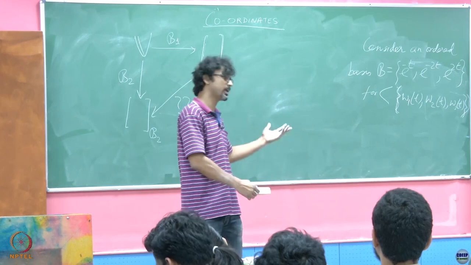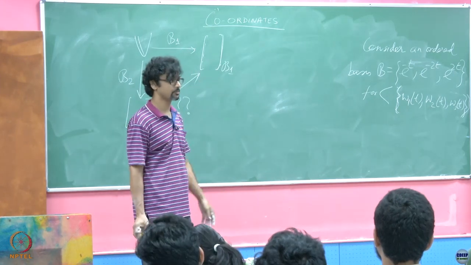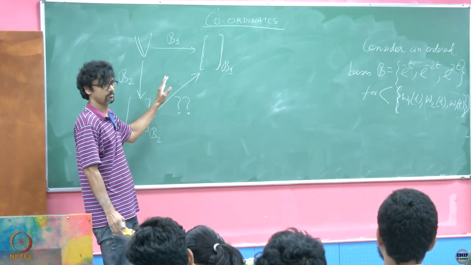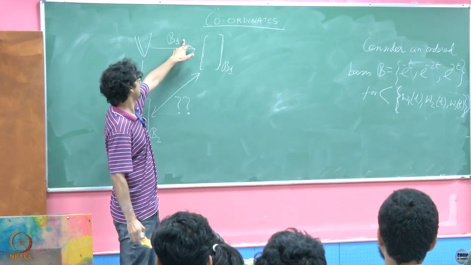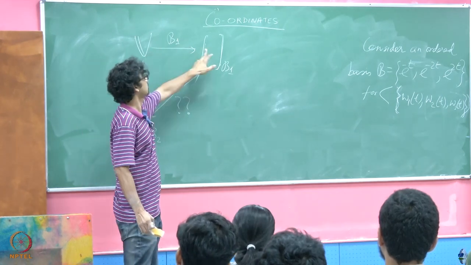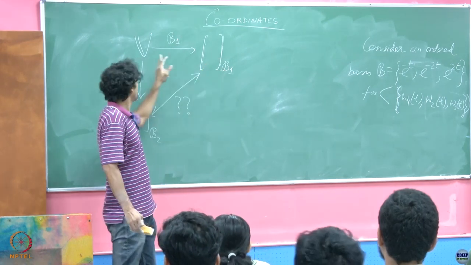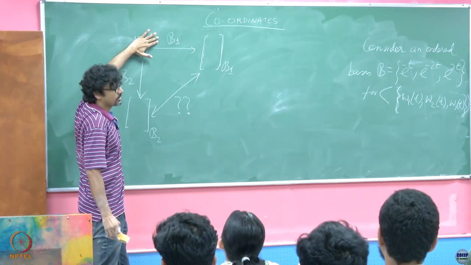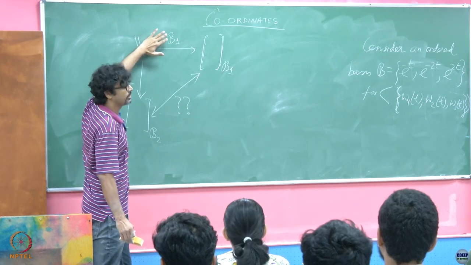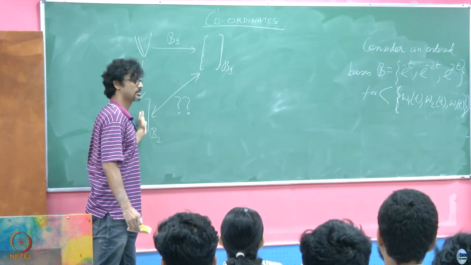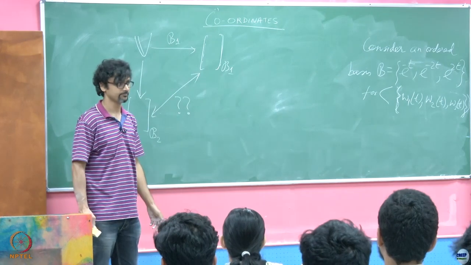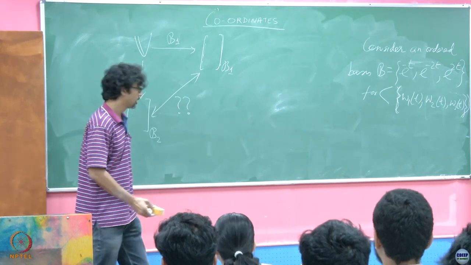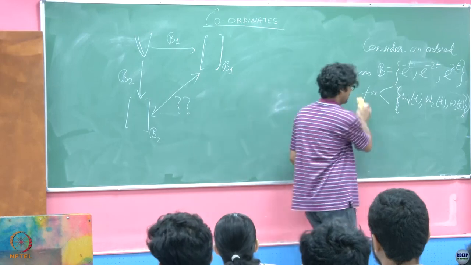By the end of today's class, we shall actually see one example of this basis transformation. Before we are done with today's lecture, okay? But first, we want to answer this in the general sense. Given that you have vector space V, one basis and a second basis, you know how to get from this to representing in terms of ordered basis 1 and in terms of ordered basis 2. But suppose now I delete this original vector space, so that all that you are left with is this and this. How do you go from one to the other? What sort of knowledge do you have to inherit from here that allows you to get from one to the other?